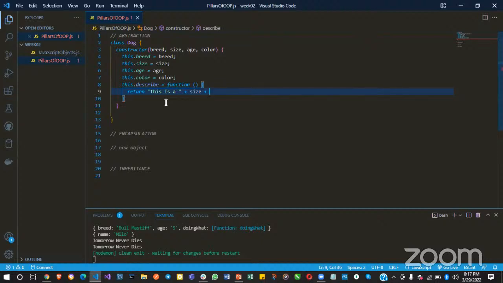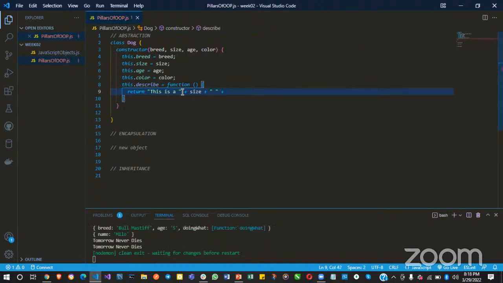So I want to pick this. This is a size. I don't even know how to put this English together. If I have an English student, okay, this is a large. I think large comes first, then age. This is a large, so I'll put a space.